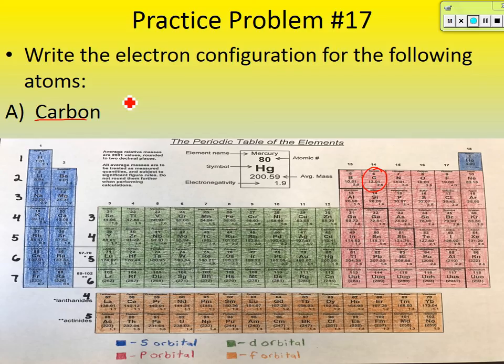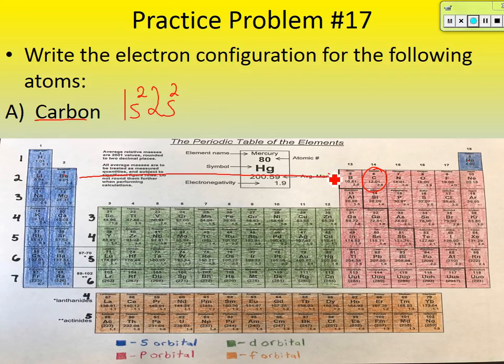Okay, carbon, we're always going to start at the first energy level, s orbital. There's 1, 2 electrons that can fit in that first 1s orbital. Okay, we're done at the first row. We come down left to right just like a book. We're in the second energy level. We're in the s orbital still, and we've got 1, 2 electrons. Okay, now we're done there.